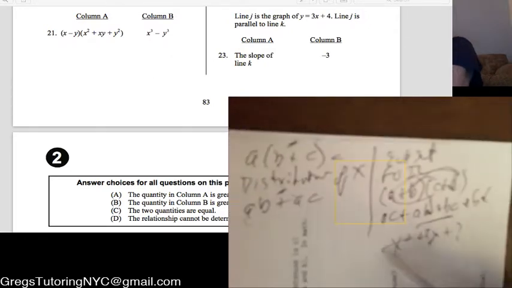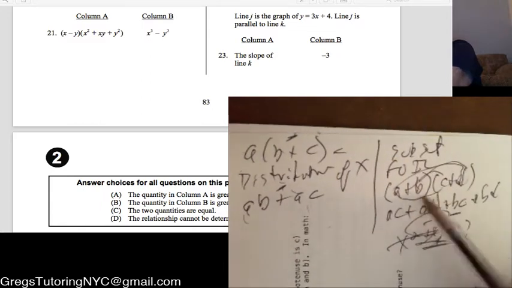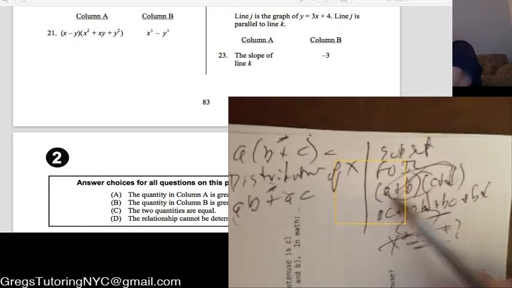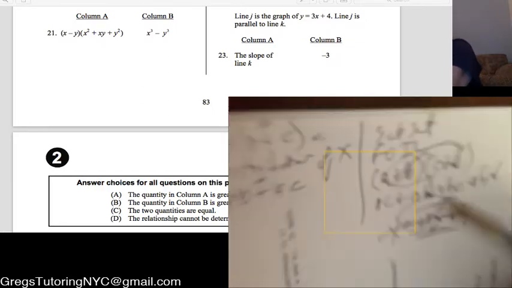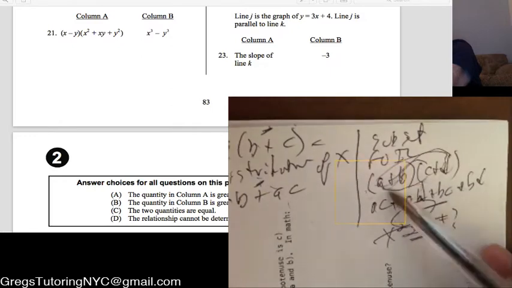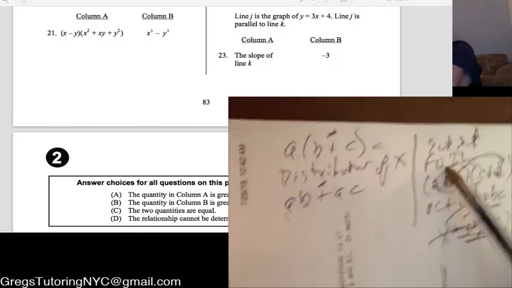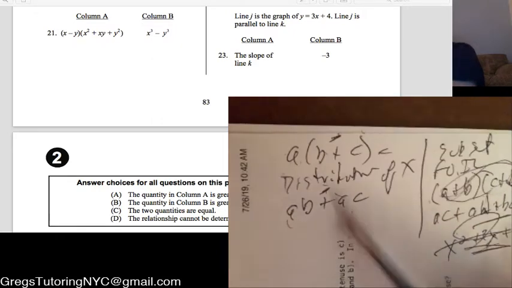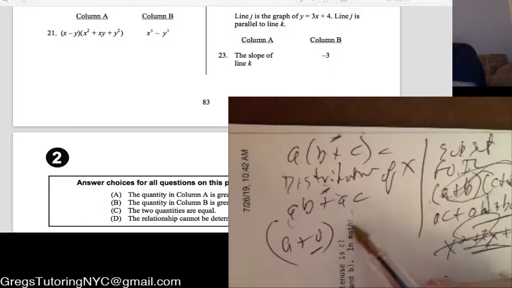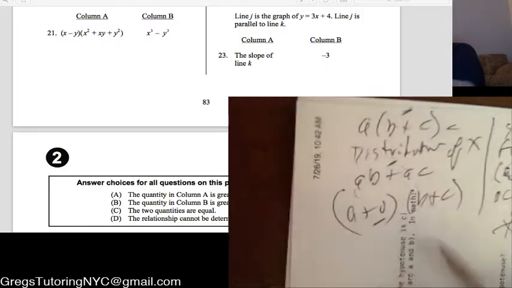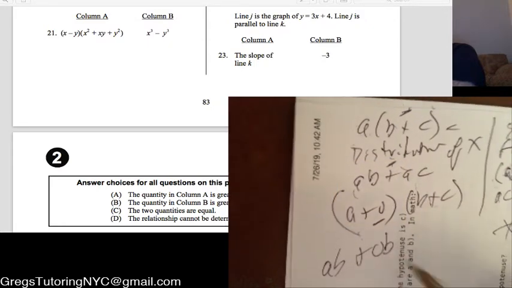Okay? But technically, it doesn't have to be that, because we could have 1 plus 2 times 3 plus 4 and still work. You could argue, add the 1 plus 2 first and the 3 plus 4 and get 3 times 7. That works as well. So we're talking about this algebraically. Anyway, it turns out that the distributive property is actually a subset of FOIL. And the subset is if we have A plus 0 times B plus C. Because this is the same as AB plus 0B.